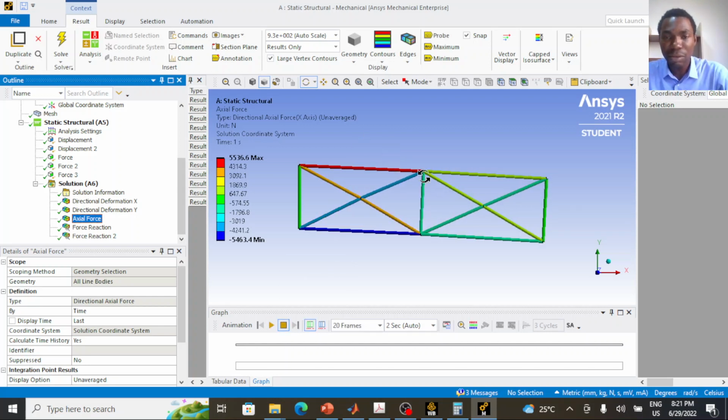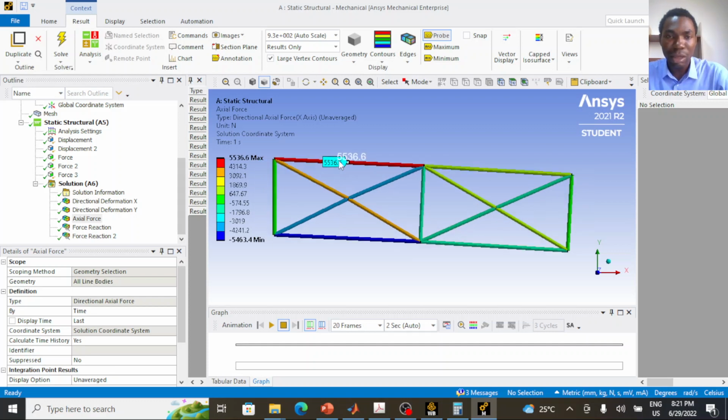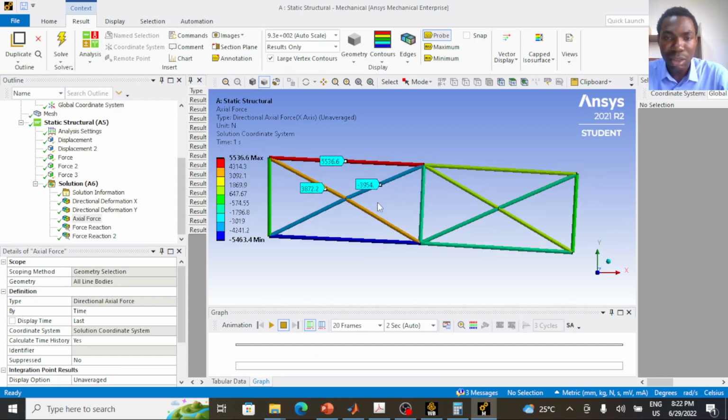To display the axial force for each element, you can also use the probe button here, but you need to uncheck the snap button because I'm not snapping to the node, I'm just snapping to the body of the truss element. So we see this is the value of the axial force in this element, 536.6 Newton. The unit is Newton. This value is 3872 Newton. This is a zero member. It gives us zero. Very correct. ANSYS is very correct because this was zero for this member.